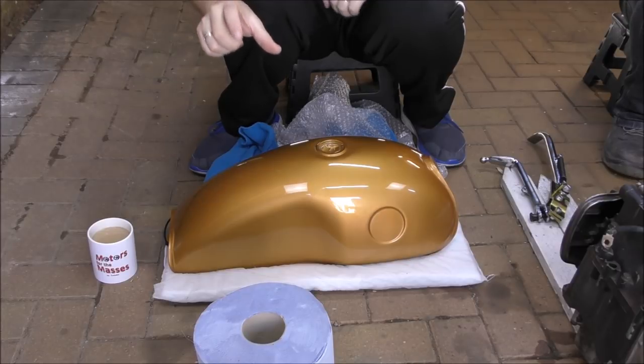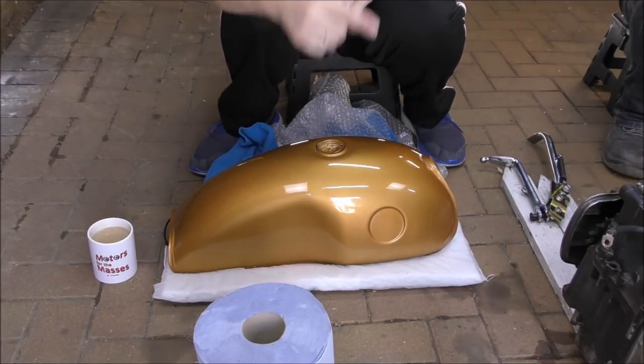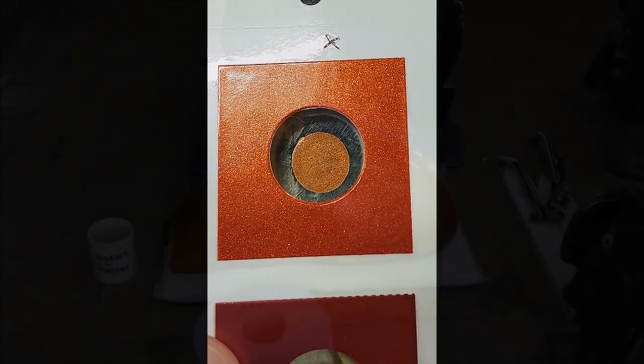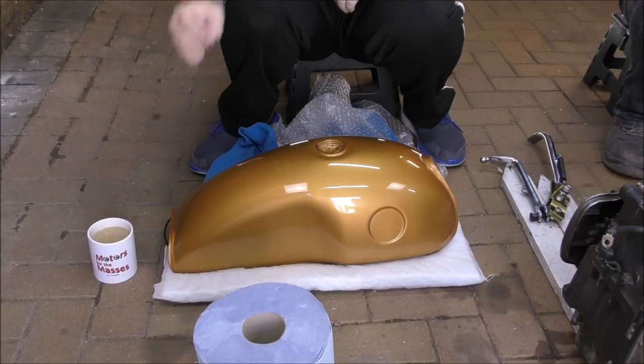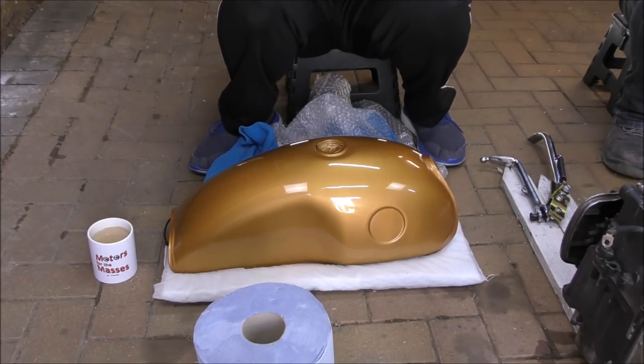Now coming up, I'll show you a clip of this versus the colour we were going to go. Here it comes. So you can see, it was supposed to be a lot darker orange. But we're actually really, really pleased with this. Really, really pleased. It does look pretty good with the grey parts as well. Oh, absolutely. The fleck in that grey is exactly the same as the fleck in this. Yes. So that's all good.